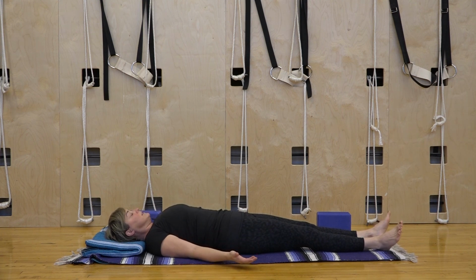And once you've seen that you're centered on your blanket, you can close your eyes and then consciously relax your entire body. So your attention stays with your breath as you begin to relax the entire body. You can move up the body from the feet towards the crown of the head, relaxing each part of the body.